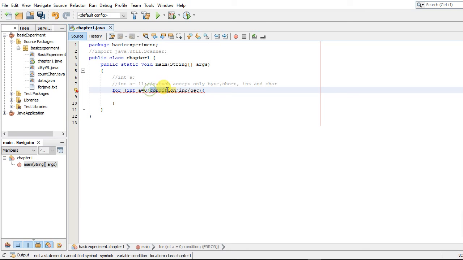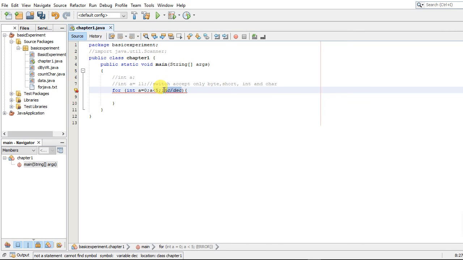Okay, then the conditional part that we have seen before. The initial value of a is 0. What is the destination? Till 5, or till 4. Alright, that means the initial value of a is 0. The condition is that till the value of a is less than 5, the loop continues. Then the increment or decrement part. If we have not done this part, then look, the value of a will be constant, that is 0. That means 0 is going to be printed continuously, n number of times. Is that clear?